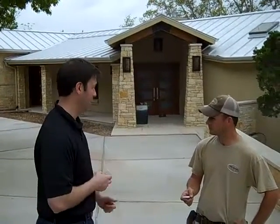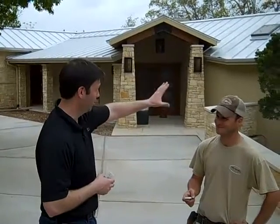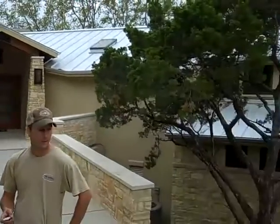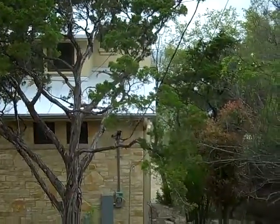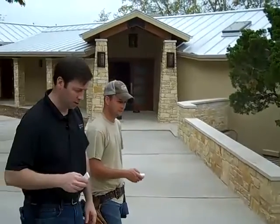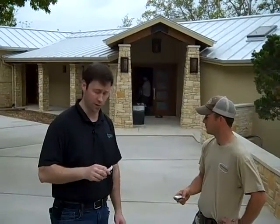Believe it or not, this house was a 1980s house that was the ugly duckling on the street. We've done an extensive remodel out here, including an addition. If you can pan over there, Chad, and show the addition on the right-hand side. And then we totally changed the entry and the garage on this house. And one of the things we wanted to do for this client was make some of the switching easier. And with this Maestro wireless system, it's really easy.